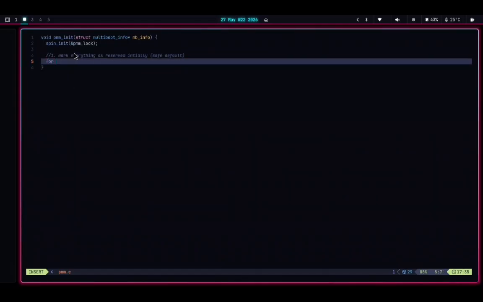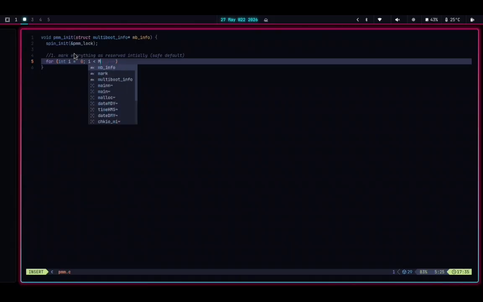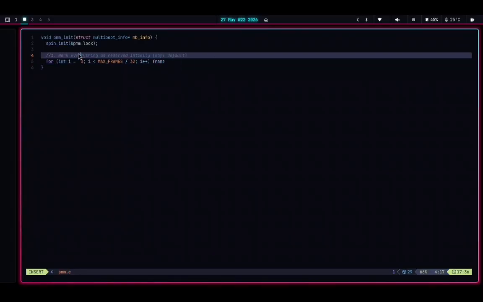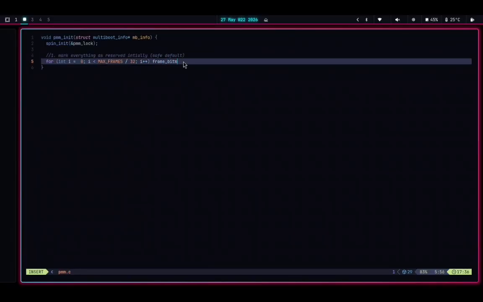First, for int i equal to 0, i less than max_frames divided by 32, i plus plus, we increment by 1, and frame_bitmap at i, starting from i equal to 0.